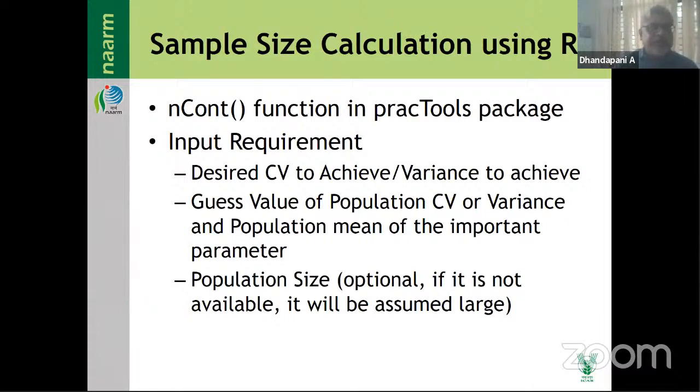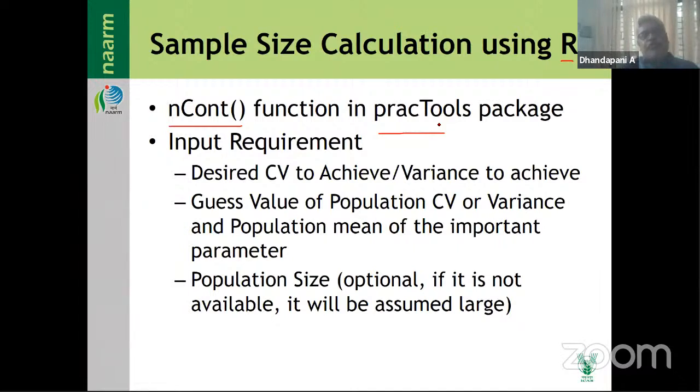Now, this is a function. I don't know whether you know R or not. R is something like Excel, where you have functions. In R also you have functions. There is a package called PracTools available, and in that we will be calling this function. You don't even have to install this software. There are multiple ways you can run R code online without installing it. If you are interested only in estimating the sample size, you can use this function.